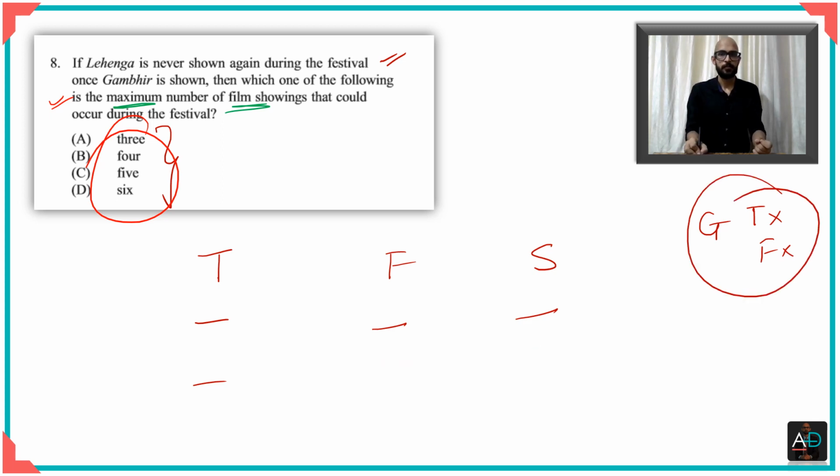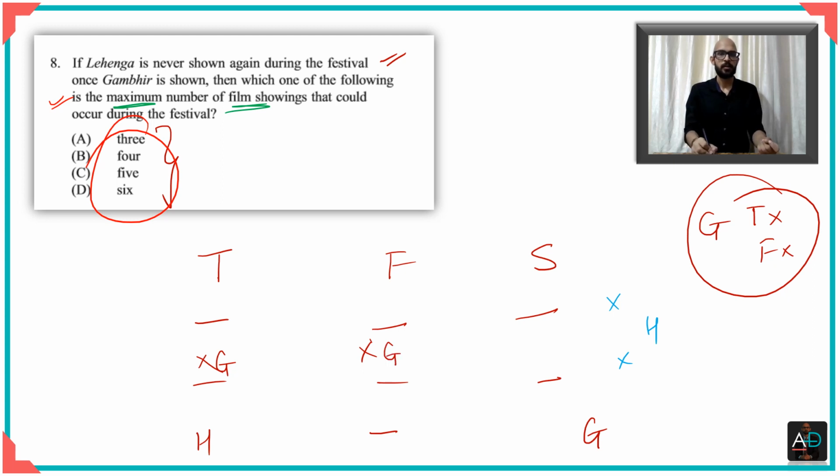So let us say we start off here. So we have Haseen at the end. I do not put Gambhir here. We do not put Gambhir here. Let us say we have to choose between Haseen and Gambhir. So here, obviously, let's choose Gambhir. If we choose Gambhir, it means we cannot have Haseen, which means that in these 2 positions also we cannot have Haseen. Here you cannot have Haseen. Now let's see how many maximum possible slots are here. Okay, so you cannot have Gambhir here, you cannot have Gambhir here.